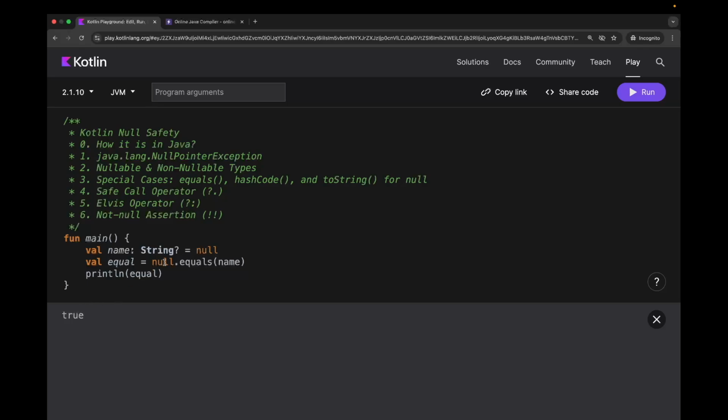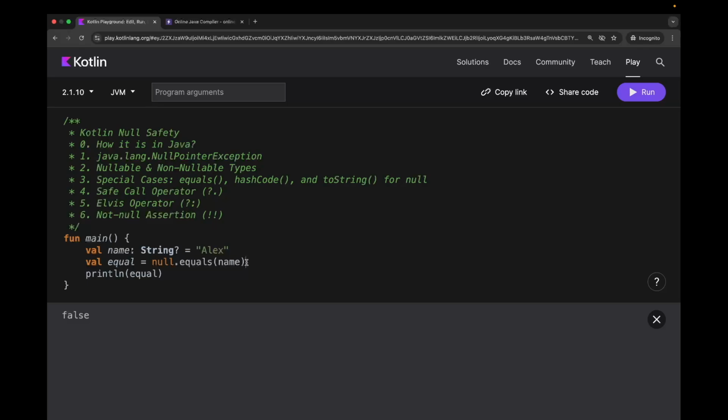That's why both of them are null. Let's change it. Now it should be false. Yeah. It's also a default implementation for a null value. So null is always not equal to any other value except null, of course.